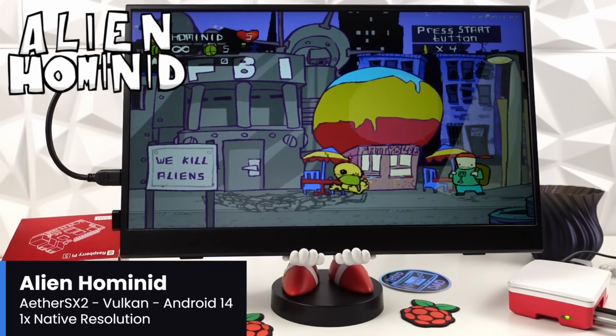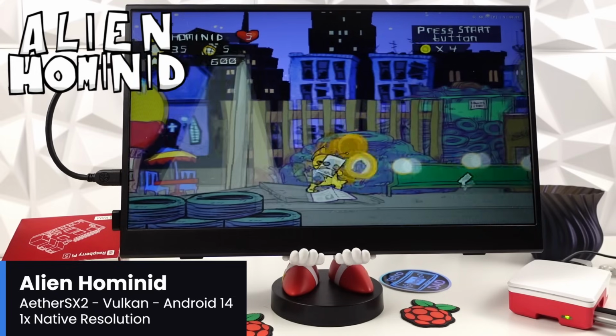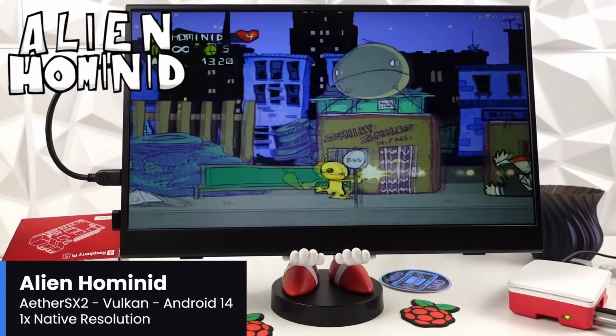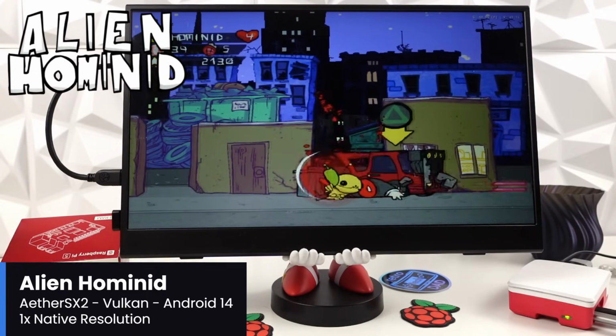With the Raspberry Pi 5, we are now entering the realm of PlayStation 2 emulation being realistically possible. We aren't fully there yet, unfortunately, as the more demanding games like Shadow of the Colossus, for example, will not happen here on the Pi 5. However, I have to always say this, but given the size of the PlayStation 2 library, there is a lot that can be actually played here on the Pi 5.